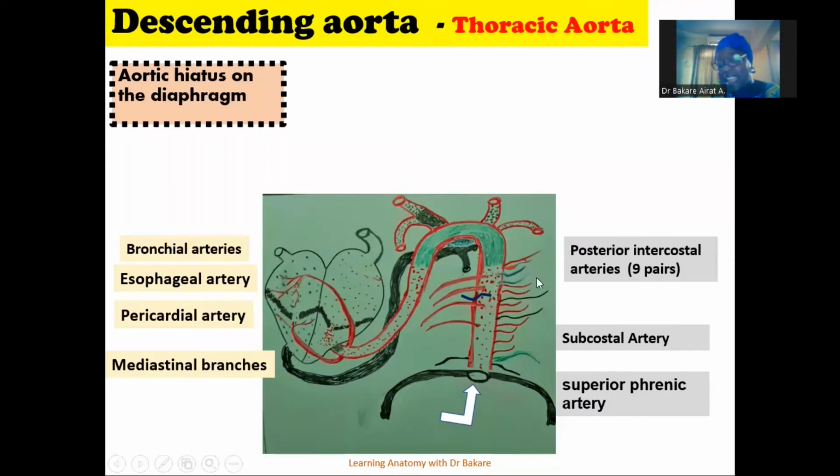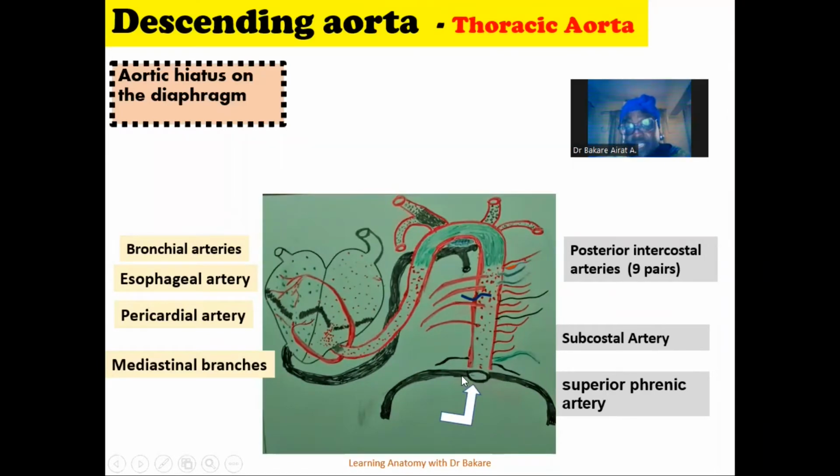First, we already highlighted that up here is the thoracic region, and inferior to the thoracic region, we have the abdominal region. And of course, the descending aorta will pass through the two cavities. And that is why we have the creation of the aortic hiatus on the diaphragm. There is a demarcation formed by the diaphragm. This is the diaphragm highlighted in black, and the thoracic aorta will need to pierce through it before it can enter into the abdominal cavity to become the abdominal aorta.